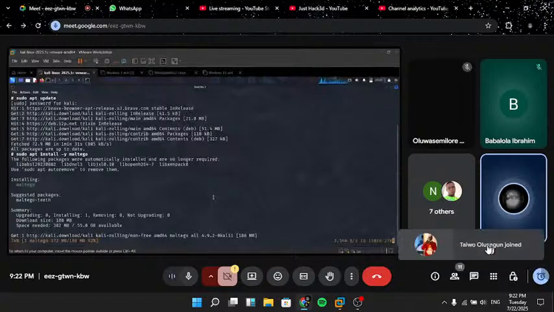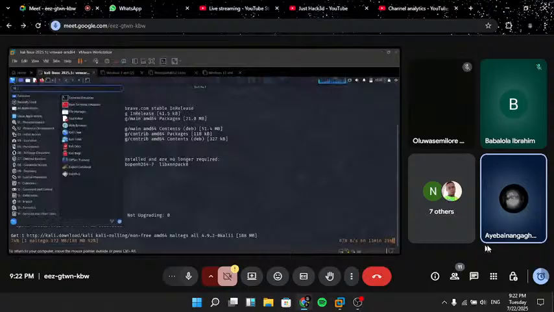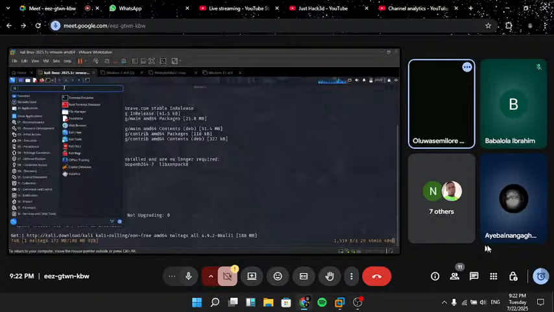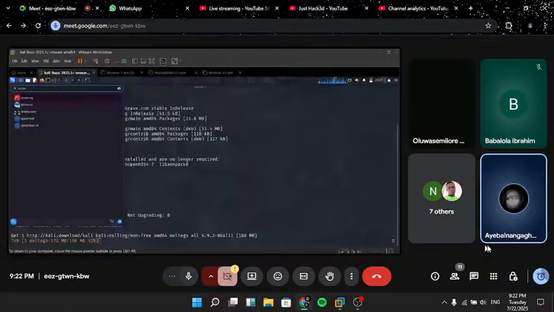Go to your Windows start menu, your Kali start menu, and type Recon. You can see Recon-ng is also a tool that you can use to gather information on a website, on somebody, on a whole lot of things.